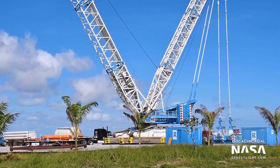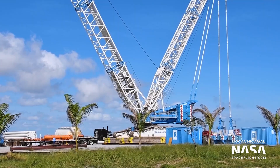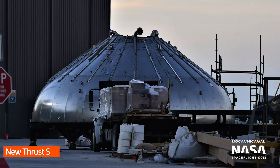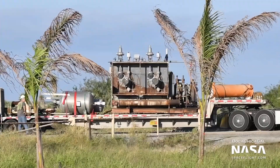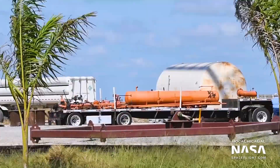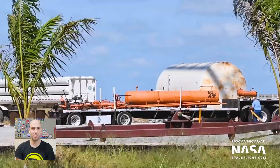Last couple of things. On Saturday, the Liebherr LR1600-2 crane, which I call Tankzilla, has had some of its counterweights moved from the gas well lot to the build site on a modular transporter — why, I don't know. On Friday, a new thrust dome — or aft bulkhead, aft dome, thrust bulkhead, whatever you want to call it — was visible outside. We don't yet know what vehicle that will be for. A large amount of equipment has also been delivered to the gas well lot. Some people are saying this machinery will be used to produce liquid oxygen or nitrogen on site, but I have no idea if that's the case. I'd rather be honest than make stuff up.